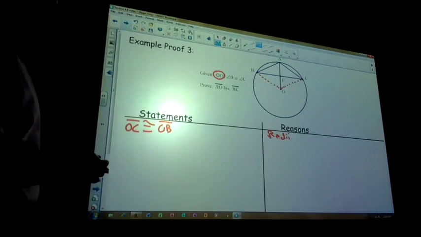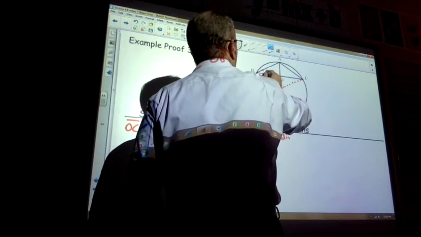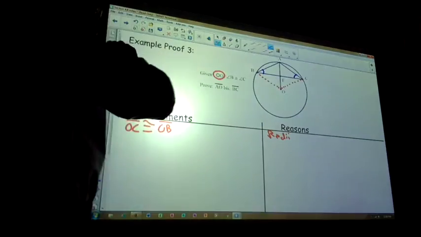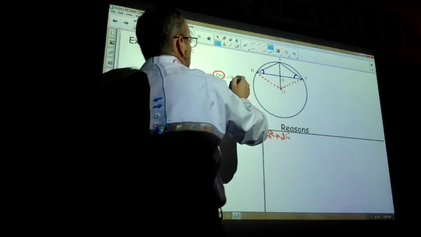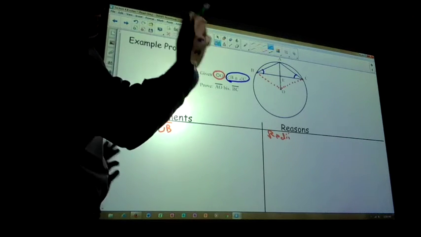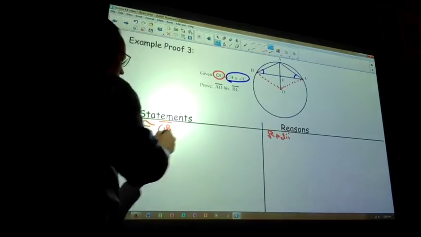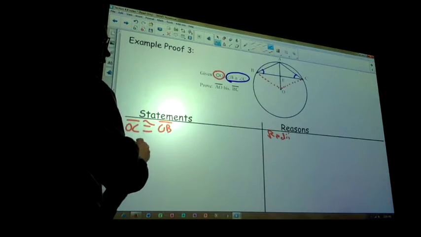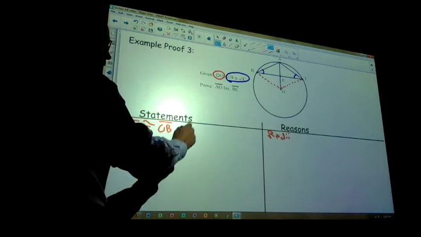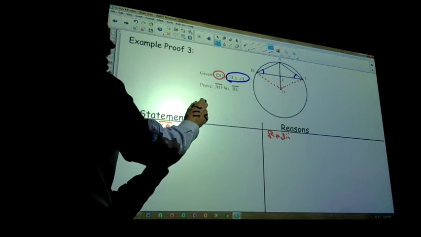Okay? And then now we know that angle B and angle C are congruent. That's fine. All right? So I then could go ahead and state, this is talking about this angle B up here. Let's talk about the other angle B. So I'm going to say angle EBO is congruent to angle ECO.